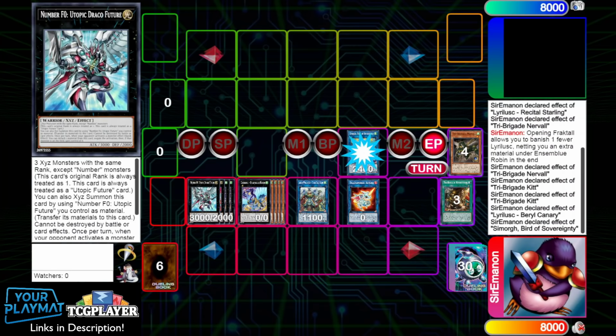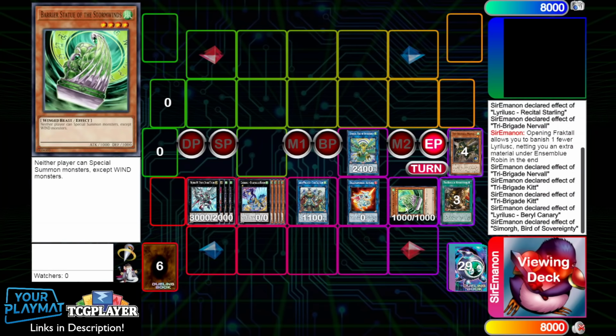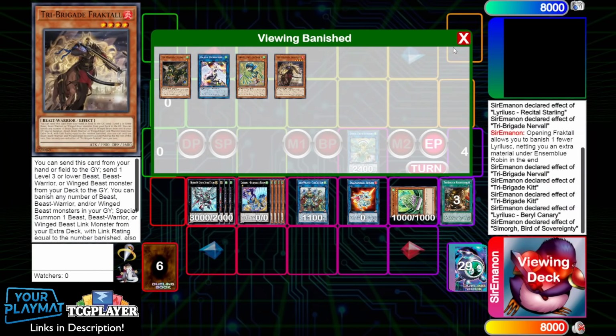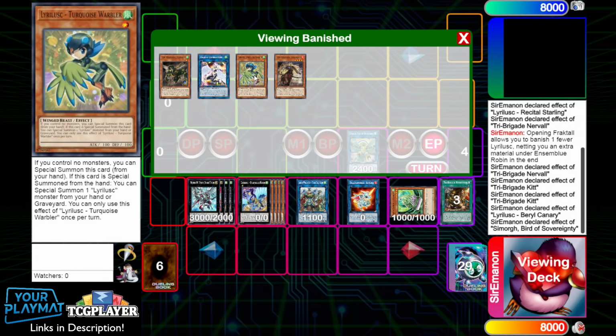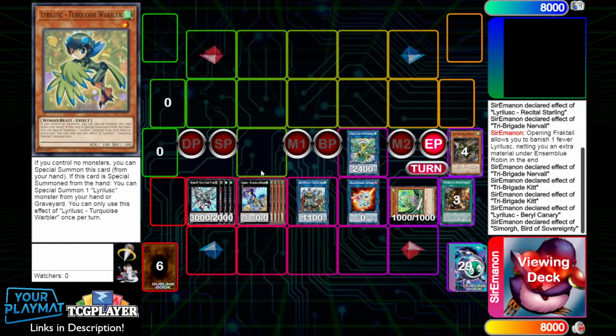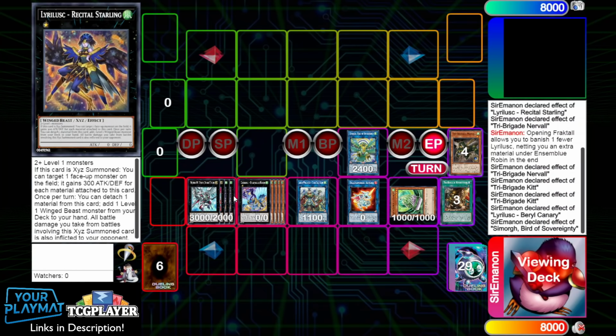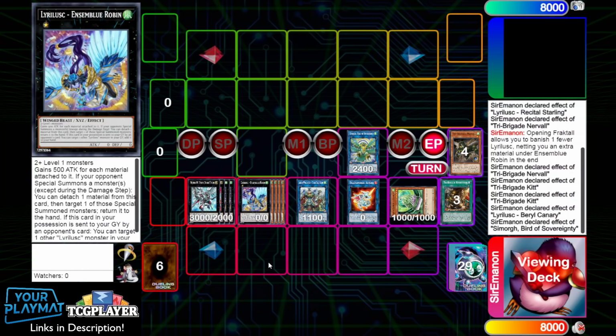But the main point of this is just to show that opening Fraktall, similar to opening Burkhall, is actually not exactly the same as opening whatever piece that you would have hard drawn otherwise, right? Because again, if that was just a hard drawn Wagtail instead of the Fraktall, you're banishing 1 more Lyrilusc off the initial Nervall, which makes it so you have less space for Ensemble Robin. So it's all these minute things that do add up, and even though this doesn't matter to a lot of people, I kind of want to demonstrate that this can certainly make the difference at times.